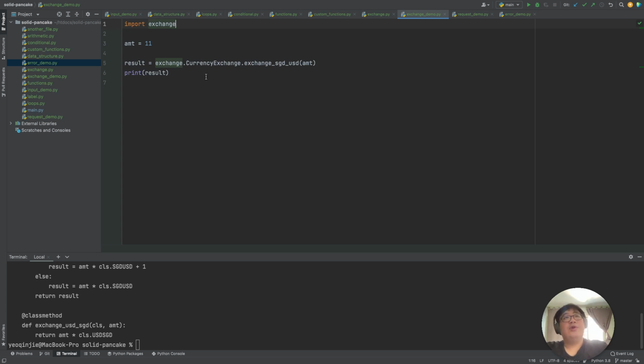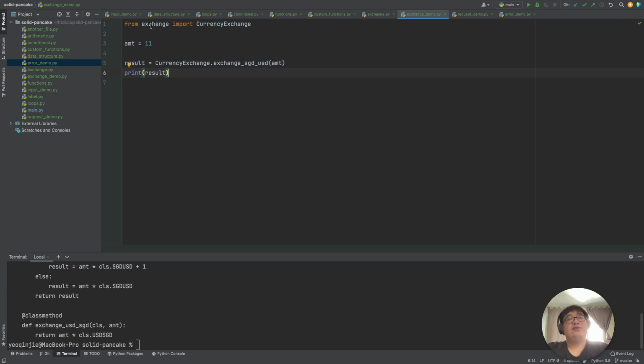For importing libraries, use the import statement with the full name. Of course, we have one layer here, so it's just exchange. If you just want to get this current exchange, we can use from exchange import the currency exchange, so we can just remove this particular line.